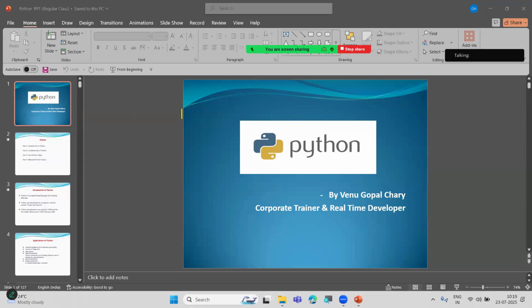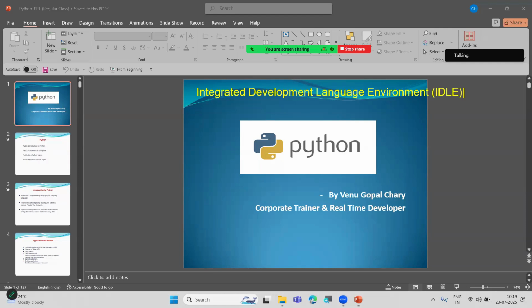IDLE stands for integrated development language environment. Simply it is an editor. Here we write the Python program, so we can save, run, open, or modify the Python programs at any time. That is IDLE.